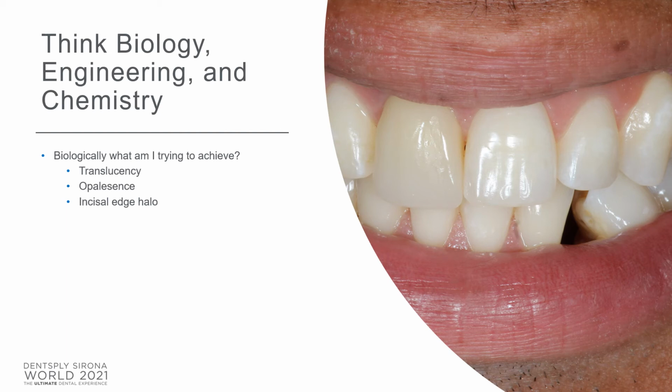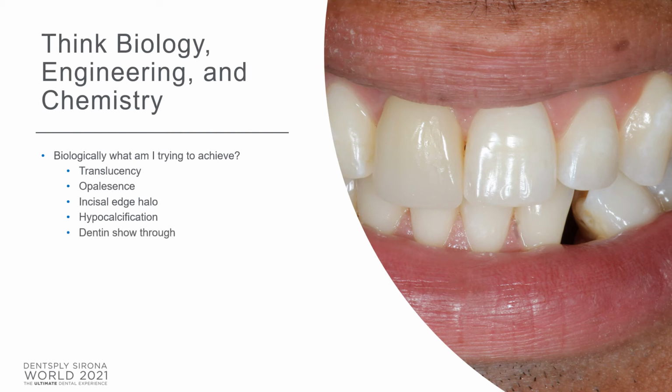The other thing we have to think about is incisal edge halo. That's one of those things that we typically see, which is separate from opalescing. That halo is that unique ability of a tooth to have a little bit of translucency around the incisal edge, and it's typically rimmed in a hypocalcification. I believe one of the doctors that's presenting here coined the term halo effect around the tooth. I think it's a great thing to talk about.